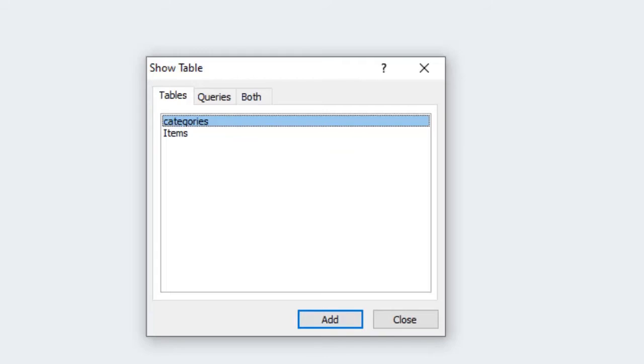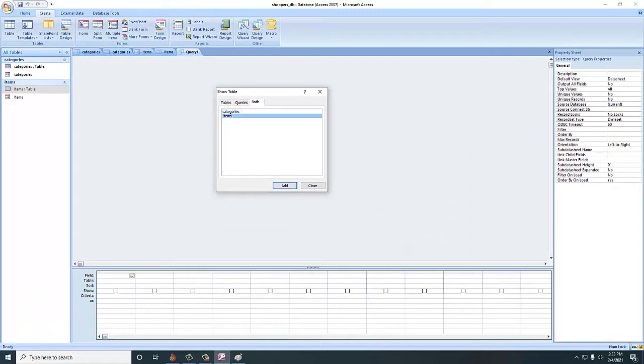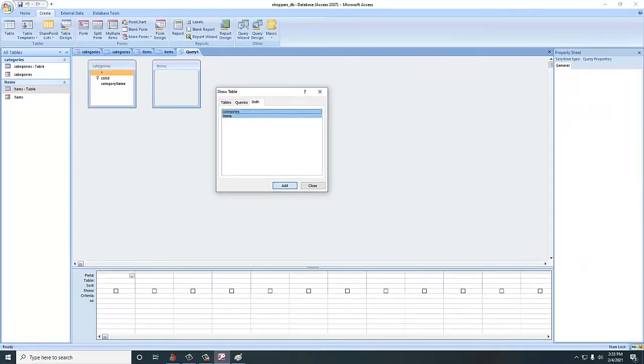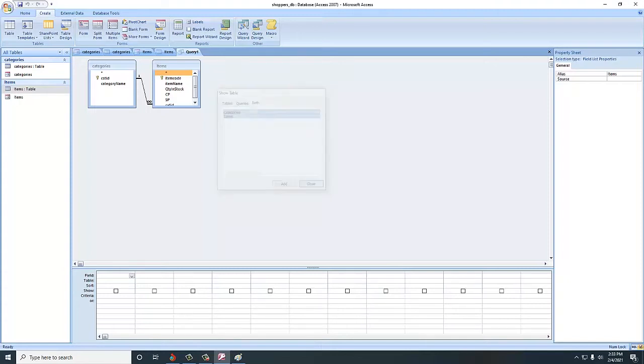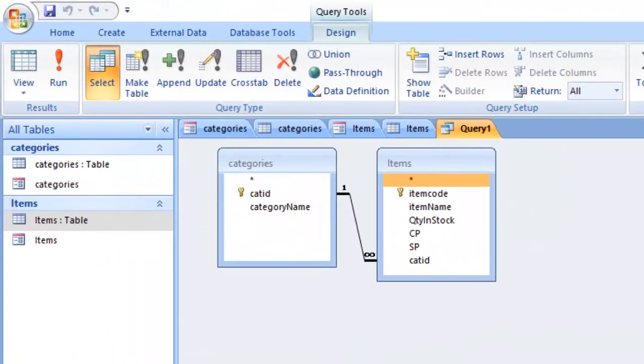Having the two tables there, we can select both and then add them, or use the previous method of double clicking each table so that they get added to the query window. After doing that, please click close, and then we have our two tables there.